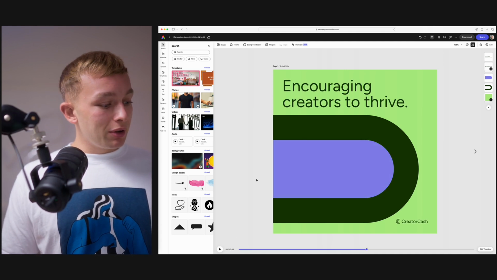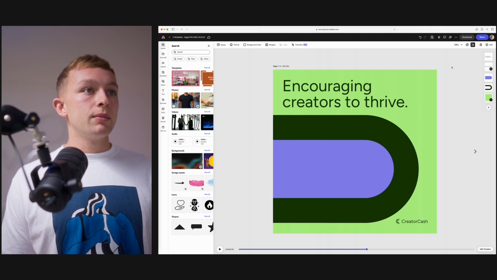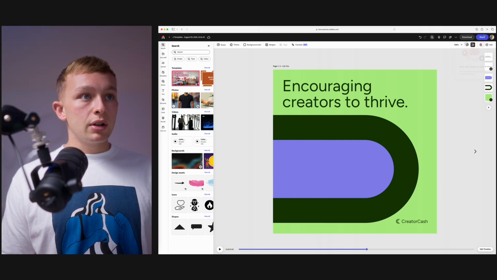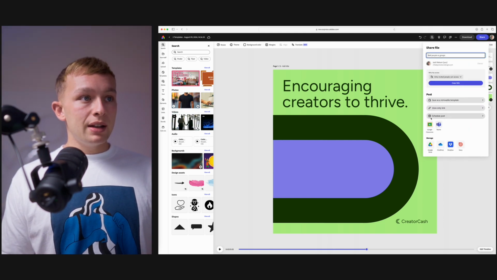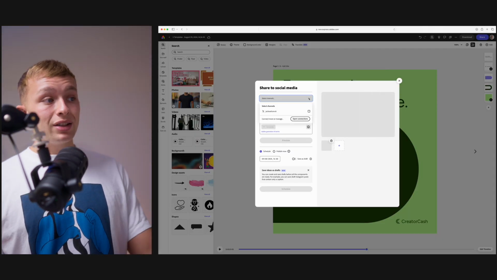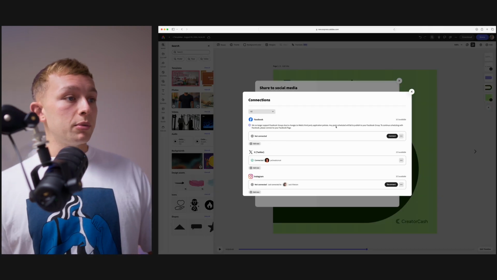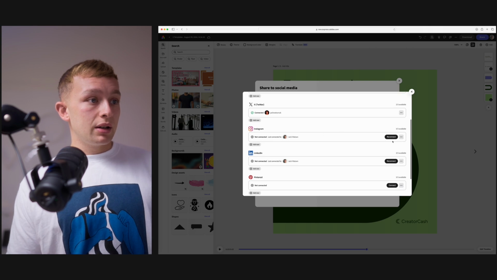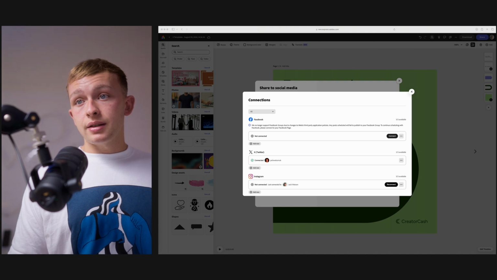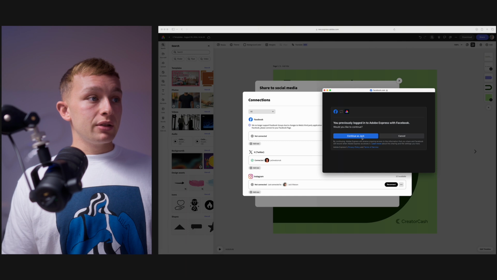Amazing. So let's wrap things up now with the scheduler. Let me show you exactly how we can schedule it. So if we want to share it, we can go up here to share, and then we would click schedule a post. And here you can see that we can actually connect all of our channels. So at the minute, I've just got my Twitter connected, but if we open up the connections, you can see that we can connect Instagram, LinkedIn, Pinterest, TikTok, Facebook, Twitter. So let's connect them. It's as simple as just clicking connect. Doesn't take long at all.